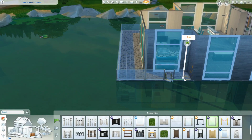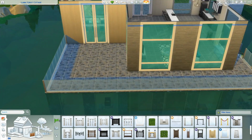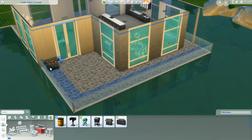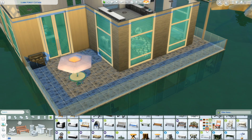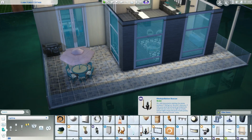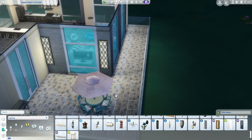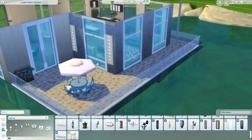I don't know, it made sense to me. And then put the glass fence there so people don't just fall into the pond, into the lake. And, you know, it's just not so good. But a lovely outdoor seating area where you can have your summer barbecue. Those awesome lights. I love those lights.